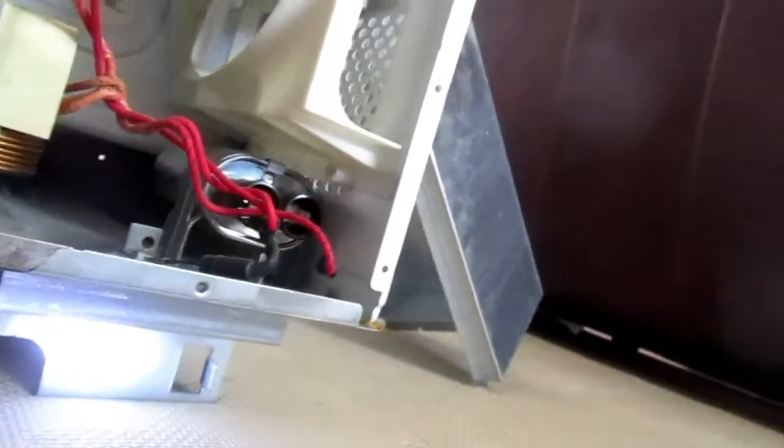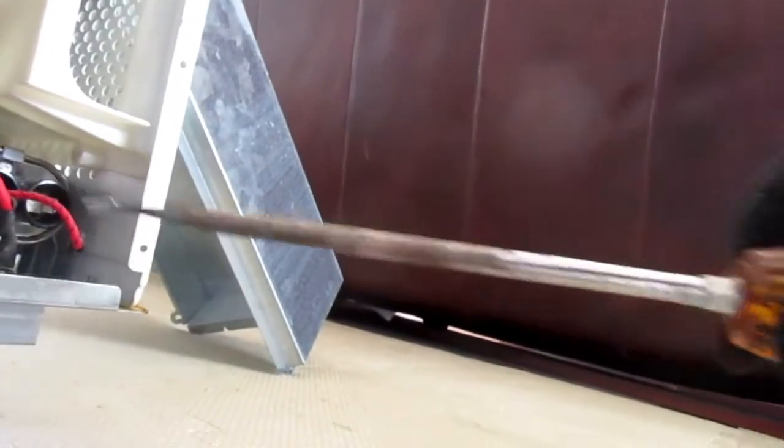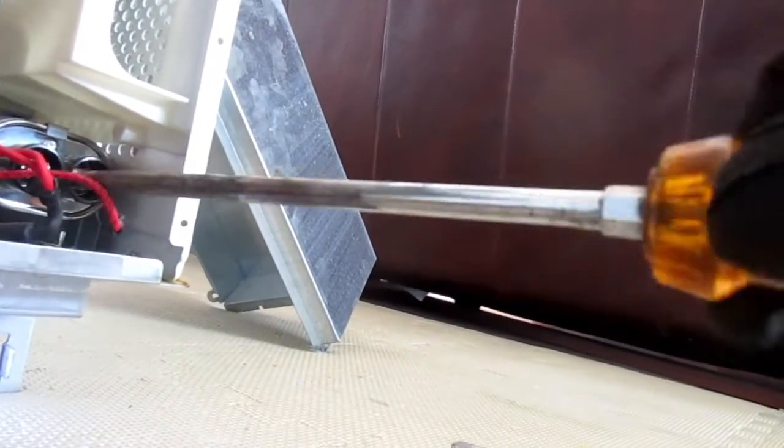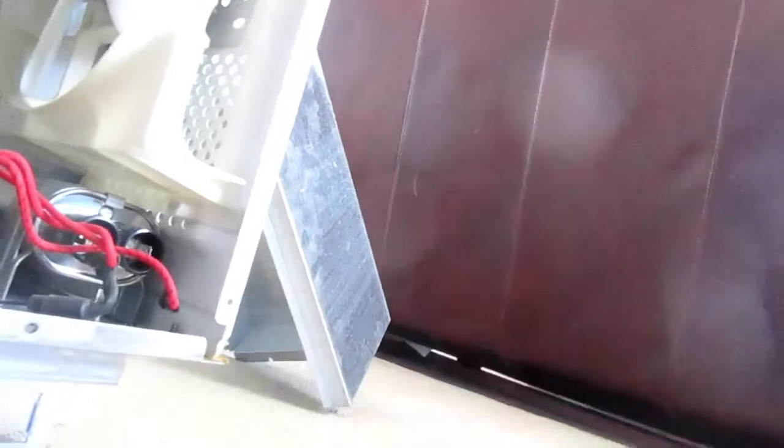And out she comes. Now I'm going to cross this thing, and there may be a pop or something. We're going to discharge this. And that should be discharged. Can't tell, but it should be. Stick a piece of wire in there or something. Cross both of these things just to definitely get it out. But yeah, this'll do it. 99 times out of 100. You would hear like a loud pop if there was a problem there.